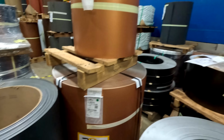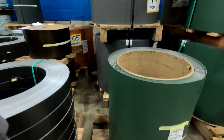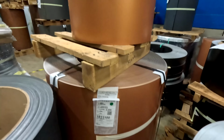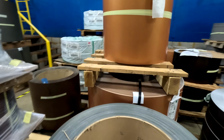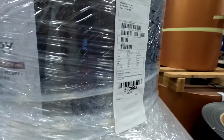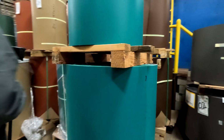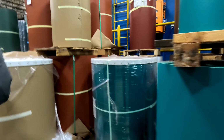It can have patterns on it. It can have various colors on it to give it more depth, more appeal, more texture. So it's always interesting when you look at the coils and you see that metal, and then you think about what that looks like when it gets formed into an actual product also.